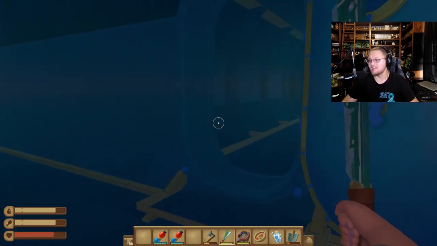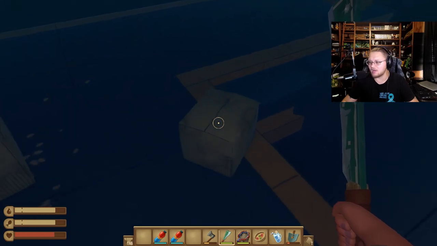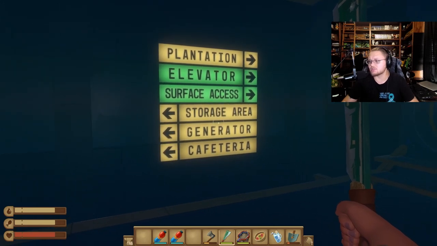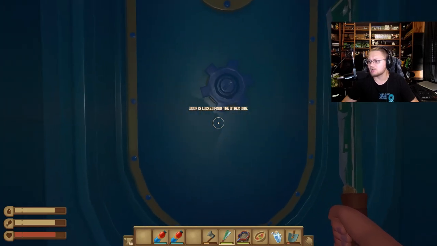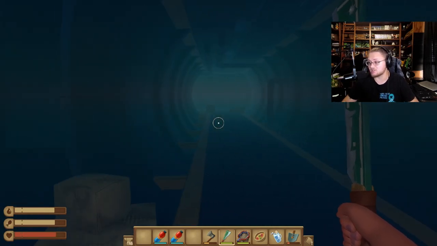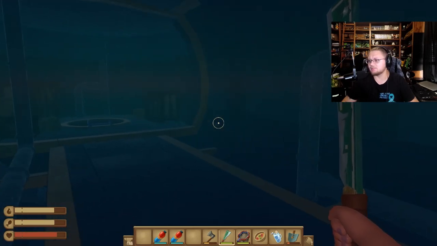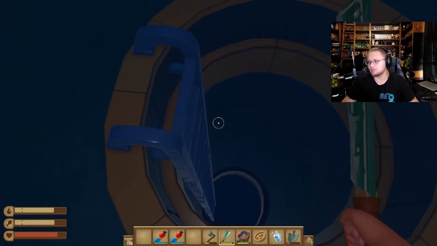Here we go. Let's go exploring. Now we can go and do stuff. Alright. What do we got here? Ew. That's what we got here. Alright. Plantation, elevator, surface access, storage area, generator, cafeteria. Locked from the other side, so no plantation, elevator, or surface access for now. Okay, let's keep on going. Alright, what do we got? A way down.